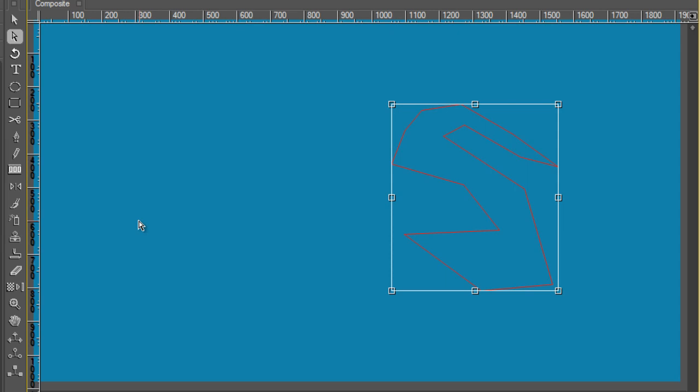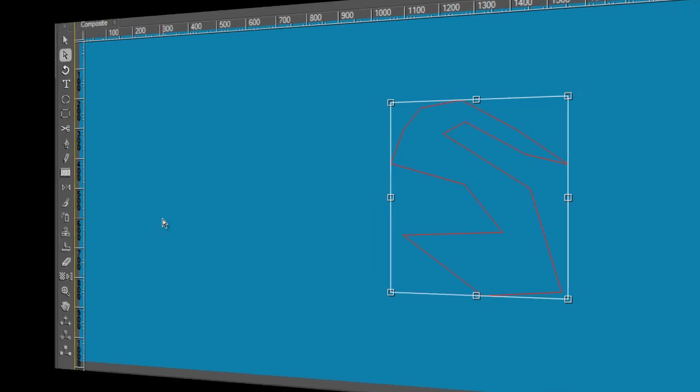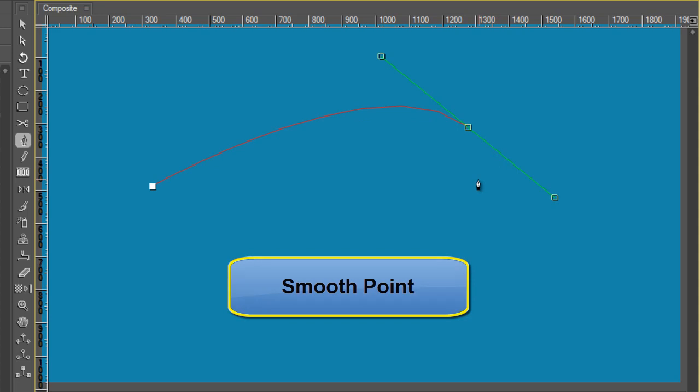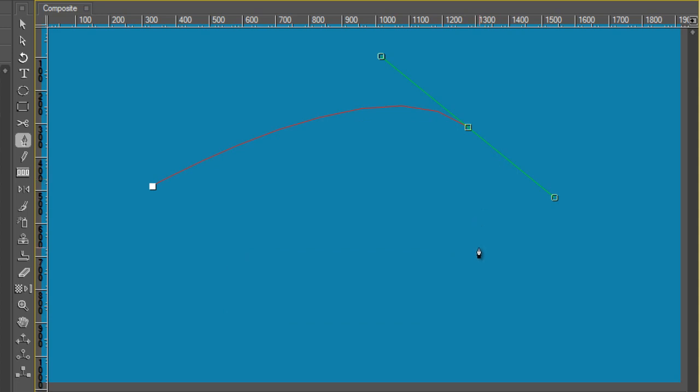Now I'll take a look at the second type of point. We'll start the spline object with a simple cusp point, so left click, move over here, and this time when I left click, I'll hold the mouse button down and then begin to drag. And when I drag, you can see that two Bezier handles are appearing, and I have now created what's known as a smooth point. I could continue creating smooth points by clicking again and dragging, again, drag, and so on.